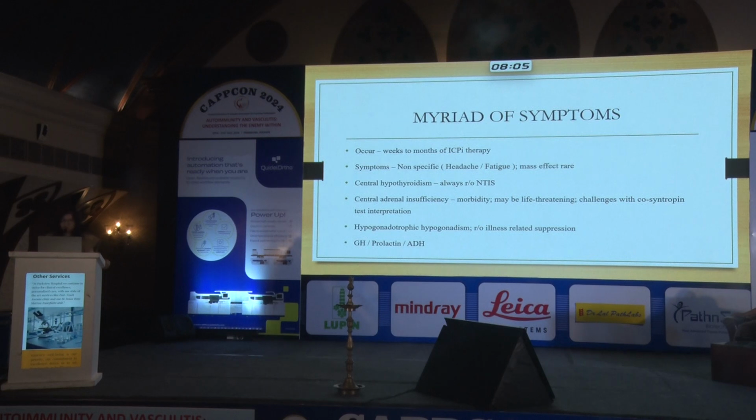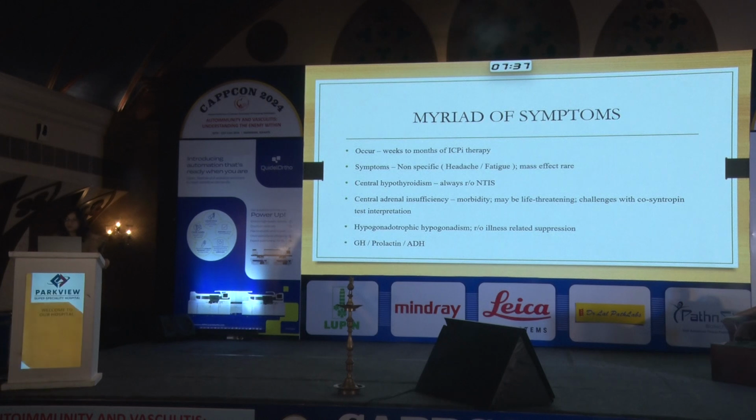One thing to remember is that in contrast to other pituitary masses, where we develop mass effects because the pituitary lesion is larger and impinges on the optic chiasma, leading to visual impairment, in this case, in a background of hypophysitis due to immune checkpoint inhibitors, the size of the pituitary is not that large. So it's either mild or maybe slightly enlarged, so we do not really get any mass effect. Now, what are the features?